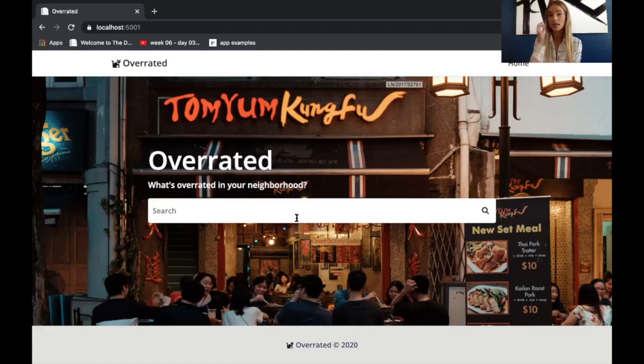Also on my review page, you'll notice that there is an error message that pops up if a user clicks an icon and then does not type in the text box, and vice versa. If they type in the text box but don't click an icon, they're prompted to do both. There's nothing that indicates, as in this iteration of Overrated, that the user has to do that before they get that warning. So that's something that I would also like to change.